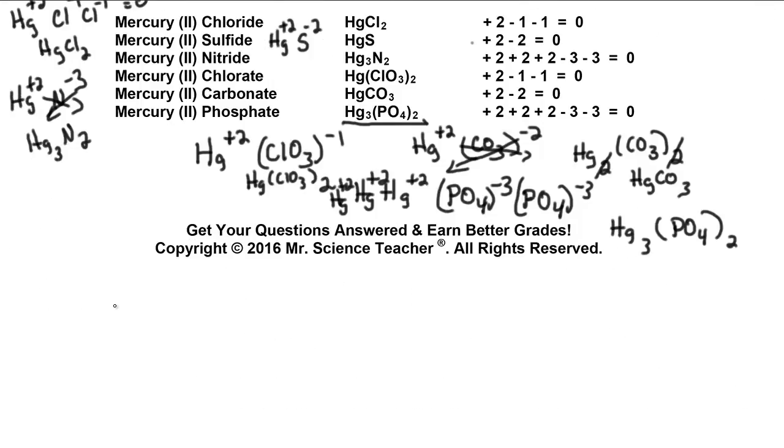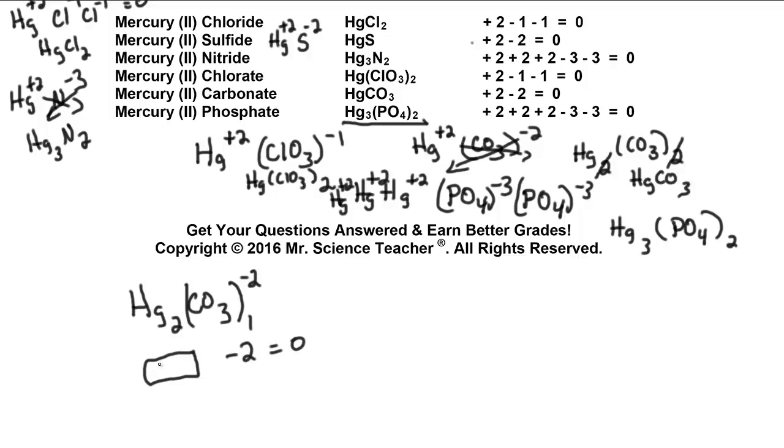Now when you're wanting to name chemical compounds and you have something like Hg2CO3 and I ask you to name this compound, you have to know that this CO3 is a polyatomic ion. You have to look out for those. This Hg may or may not be a polyatomic ion. Let's just wait and see. Here is this CO3, and I have 1 of those units, and carbonate has a negative 2 charge. Negative 2 times 1 is negative 2. I have to get to 0. Something minus 2 equals 0, and that something is a plus 2. And something times 2 gives us that plus 2 charge, and that something is a plus 1. This is mercury 1 carbonate.